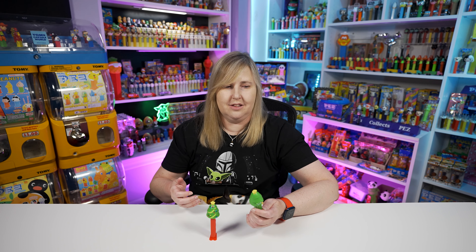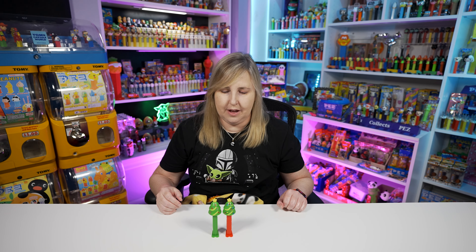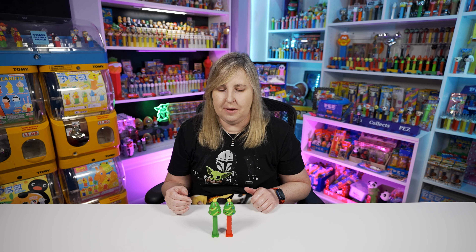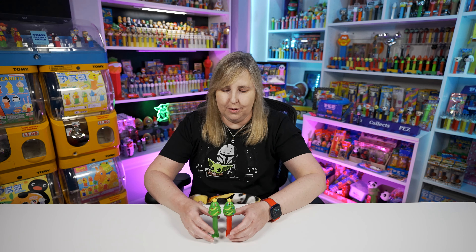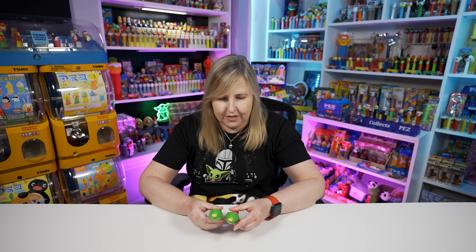It seems like all the PEZ dispensers nowadays are 7.5 made in China. Really cute — I like these a lot. I always thought it was fun that we finally got a Christmas tree, because we never had one before. It was always just Santa, snowman, reindeer — lots of variations over the years — and then finally PEZ made a Christmas tree. I think it's really fun that we're not just getting the same Christmas tree every year but getting new designs. Maybe in the next couple years we'll get another Christmas tree design, and I'm okay with that as long as we're not getting the same PEZ over and over.